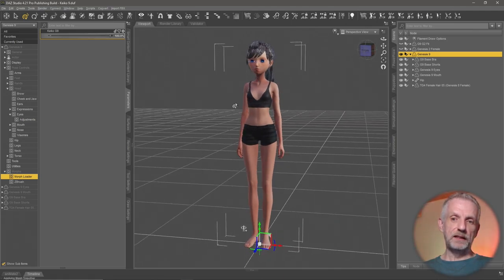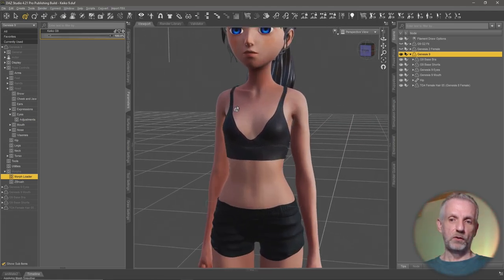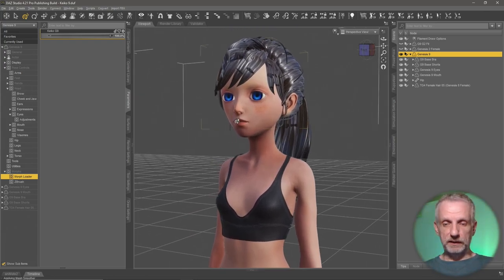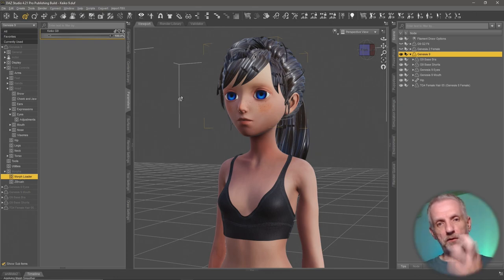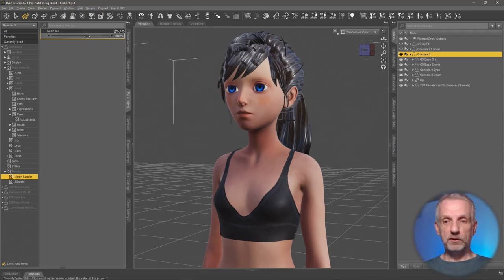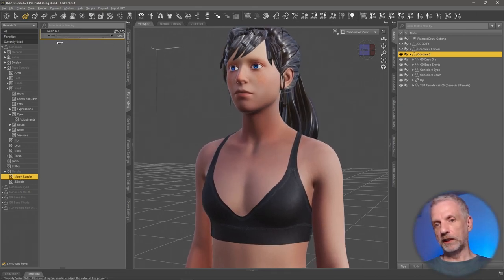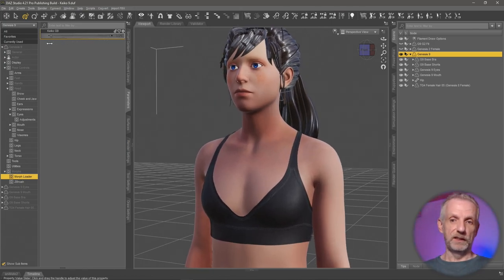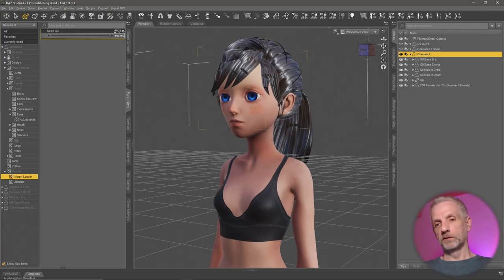And there's one particular thing that we're going to deal with in a follow-up video to this one, and that is the eye. So some of you probably need to adjust the mouth and the eyes. And since they're now separate geometries, look at that, the eyes actually change with the figure. So I'm going to address how to do this in an upcoming video. For now, let's go and convert that.